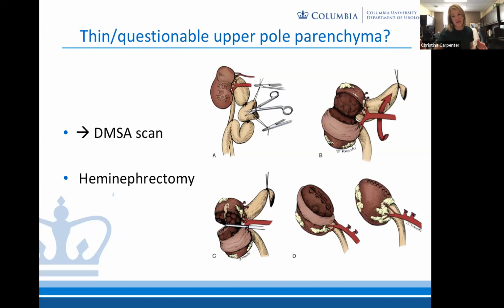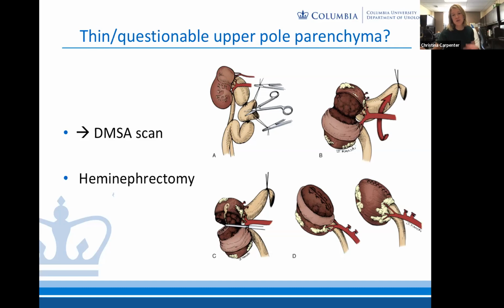Here at CHONI, it's very easy to get them. Because they can be done in younger infants than MAG3 scans, in these really small babies, I do end up using DMSA scans much more regularly than I ever did in training. But for these babies, the traditional option would be to go forward with a heminephrectomy. This removes the non-viable segment while preserving the lower pole. But this can be a very morbid operation.